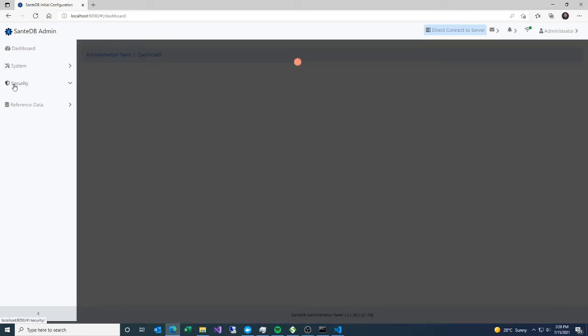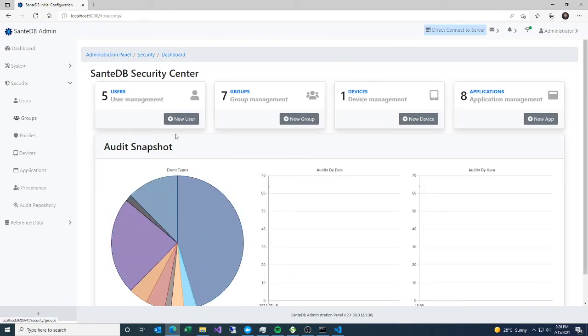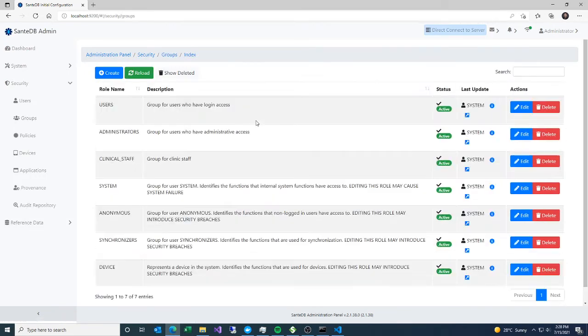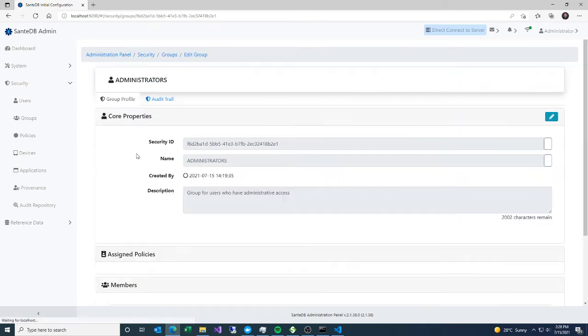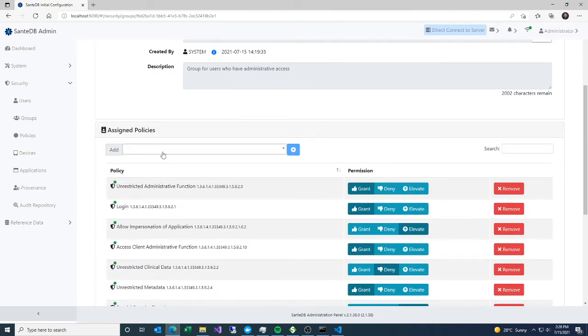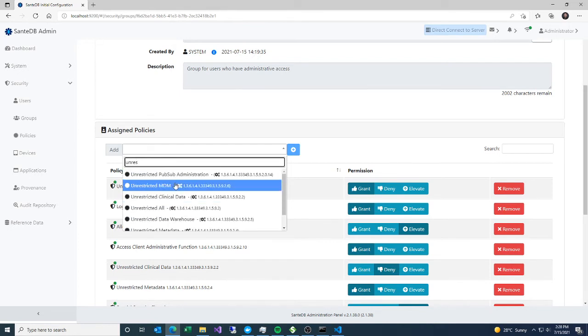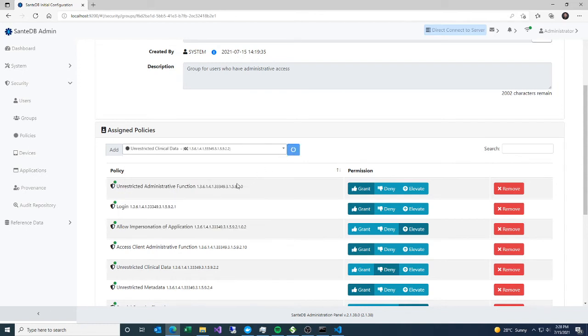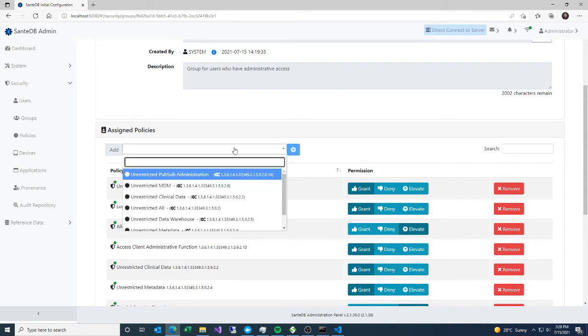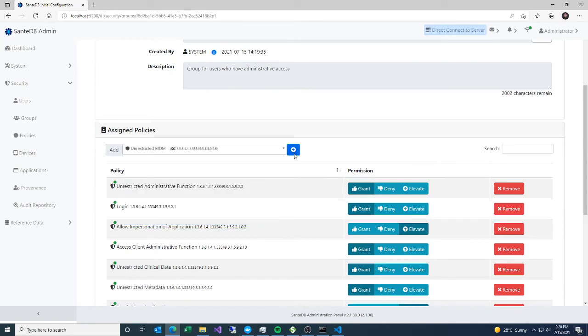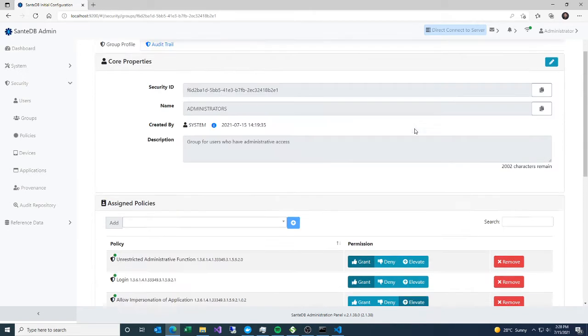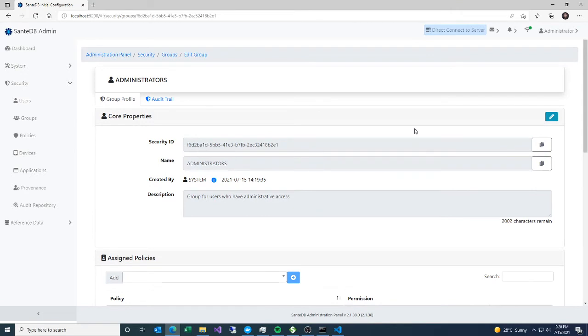So what I need to do is go into the security settings, and I can see here I've got groups, and go into the administrative group. And I can actually add a policy here that just gives administrators access to unrestricted clinical data. And I'm also going to put MDM permission. I'll give unrestricted MDM to administrator, just so my administrator has all of the features available.